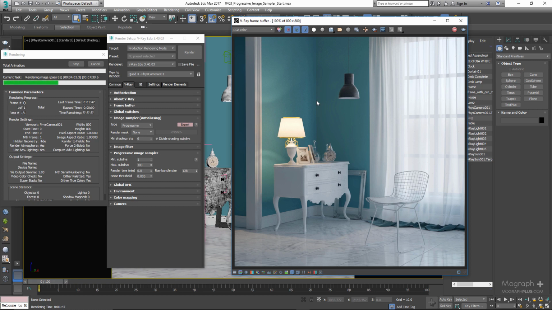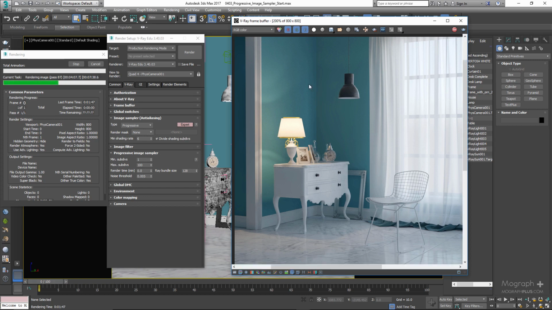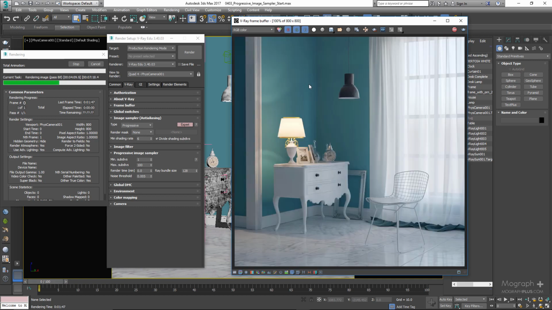Also, when using distributed rendering, because we constantly refine the image, the communication between the client and the servers is a lot, and that might lead to less than optimized CPU utilization on the render slaves. This problem can be controlled using ray bundle size parameter and mean shading rate value. Basically, higher values for ray bundle size make the chunk of work done by each machine bigger, and therefore optimize CPU utilization a bit better.